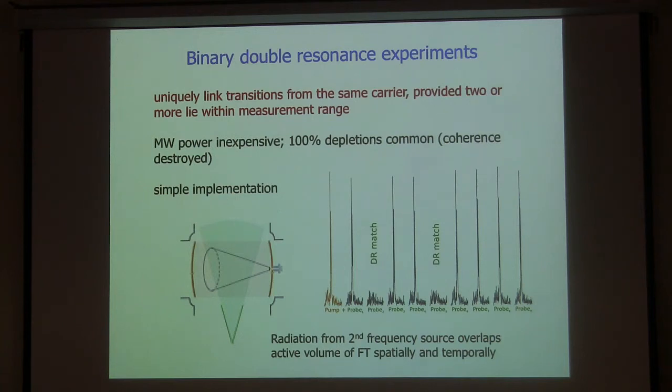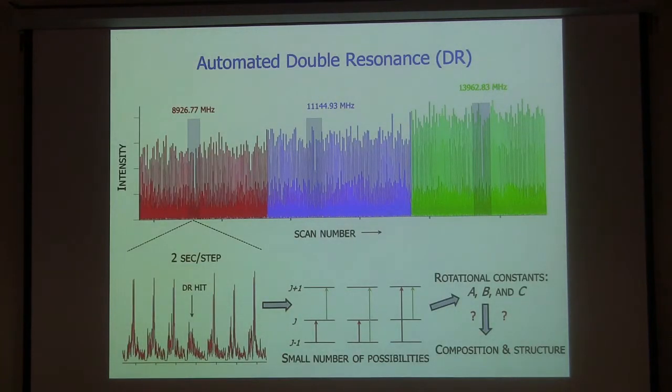So this is what it looks like. Again, we're going to do these automated double resonance experiments. We're sitting on this line at 8926, and we just churn through all these lines, and you see this depletion here. In the experiment, they're not color coded. I asked Kyle about color coding, when we change from one frequency to another, we'll see if that happens. So I color coded them for you, but they're not color coded.